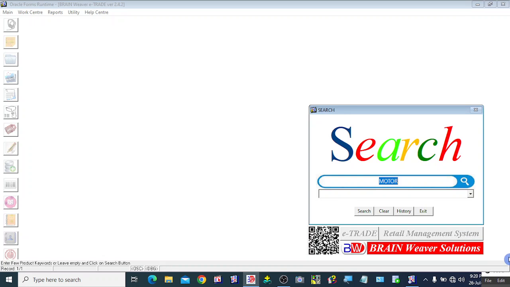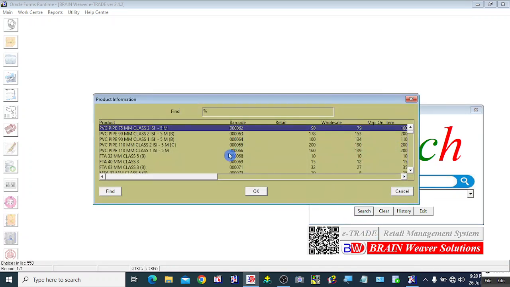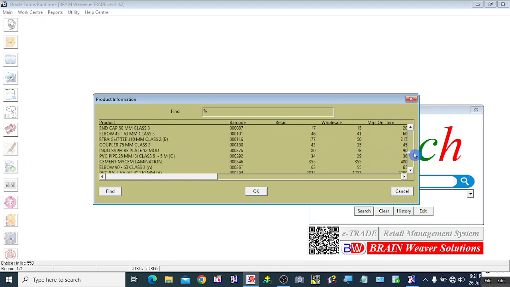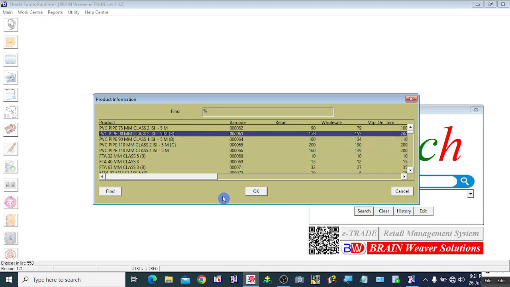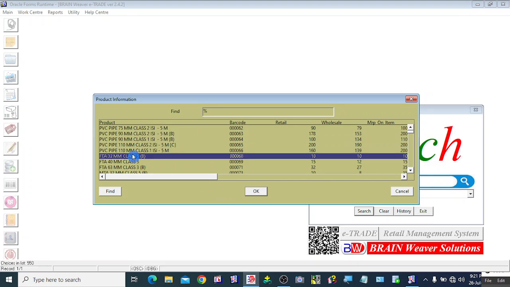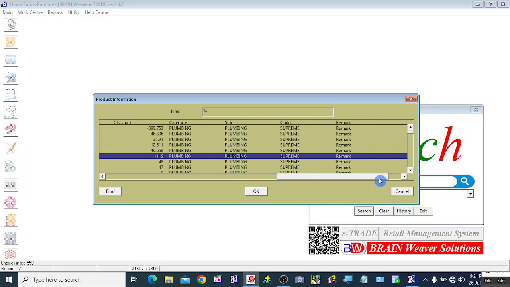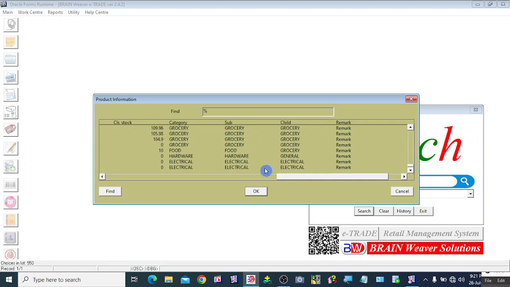If you haven't entered any keywords and you press this search button, the system will pull out all the products which are in the stock register at the moment. From this huge list, by putting a few keywords of either the product name or any of these fields, for example, if I want to filter, here you can see category plumbing, hardware, electrical.